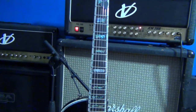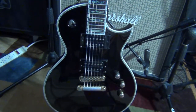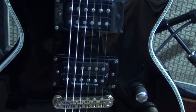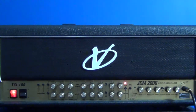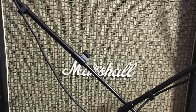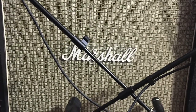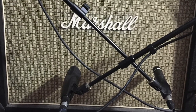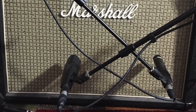Now before I get started, I'm playing an LTD EC1000 from ESP Guitars. It's loaded with the Seymour Duncan JB59 pickup combo. I'm plugged straight into the amp, which is running into an old Marshall 412 cabinet loaded with WGS Veteran 30s and HM75s in an X pattern. The Veteran 30 is mic'd with a Sennheiser 421 and the 75 with a Shure SM57. It's a pretty common mic setup.